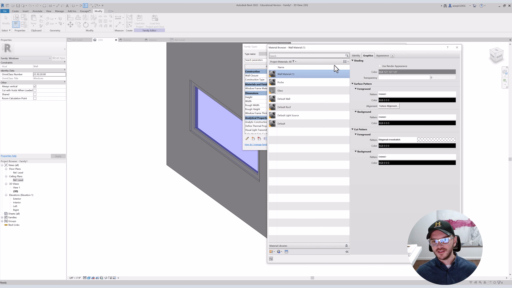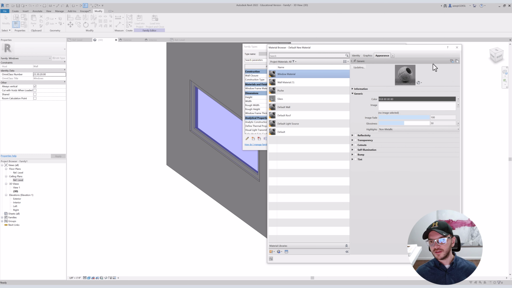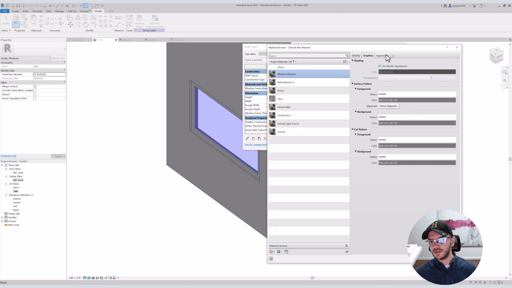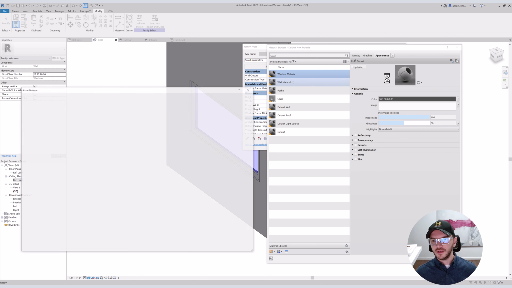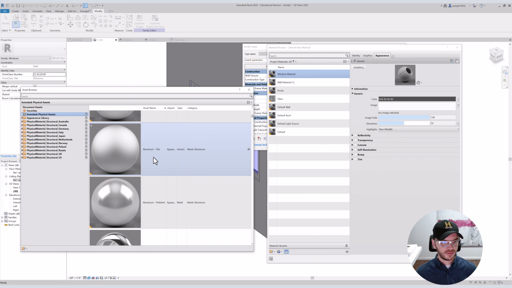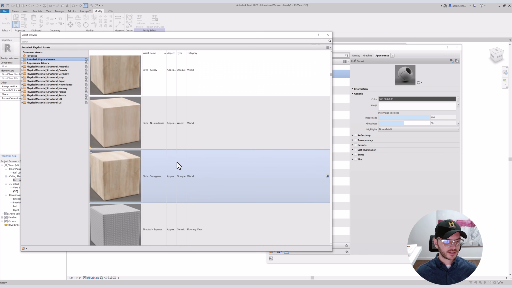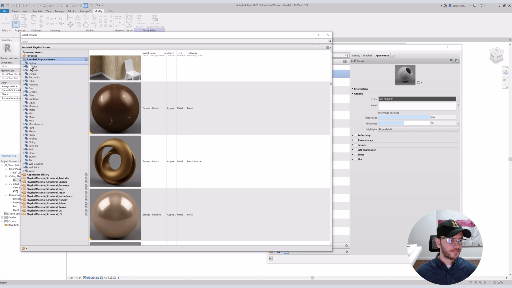Here we go. Create new material. Window material graphics, whatever. Appearance. You can go into here, click this, and then you'll be presented with, I was going to say Adobe's, but Autodesk's material library. All right, so we can go here. Let's just do some paint.